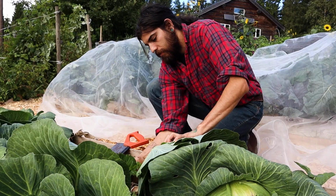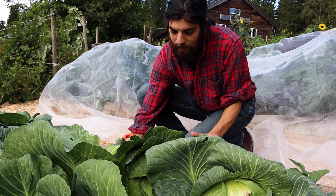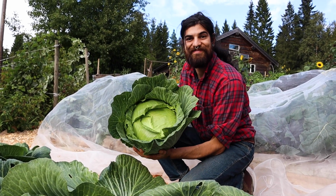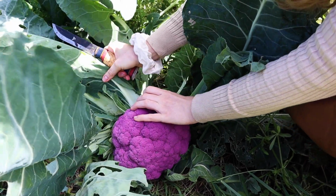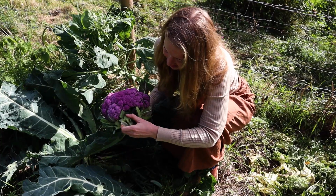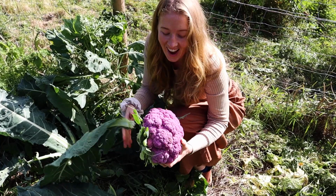Vegetables that are great for storing as is are onions, garlic, pumpkins, cabbages, carrots, beets, and leeks. So I'm definitely allocating a lot of space and energy to these vegetables. We also blanch and freeze a lot of vegetables, like broccoli, cauliflower, beans, peas, and greens, in addition to making pestos and tomato sauce that we also freeze.